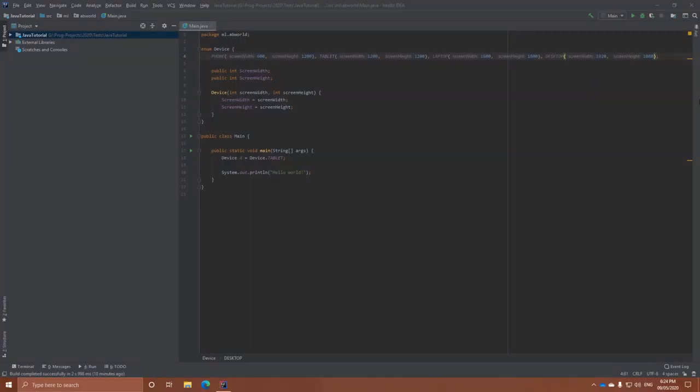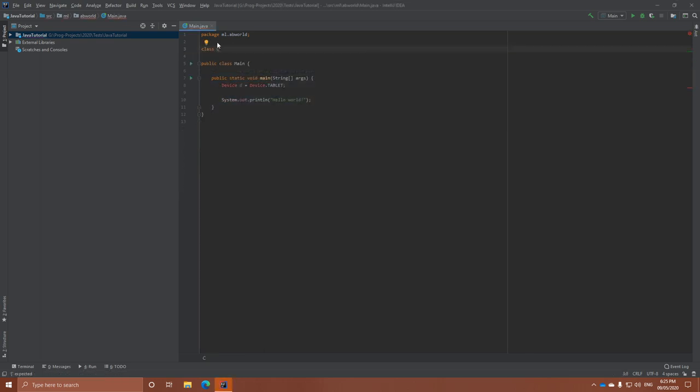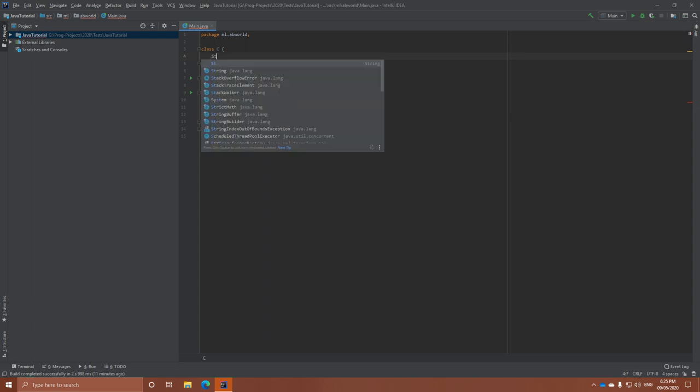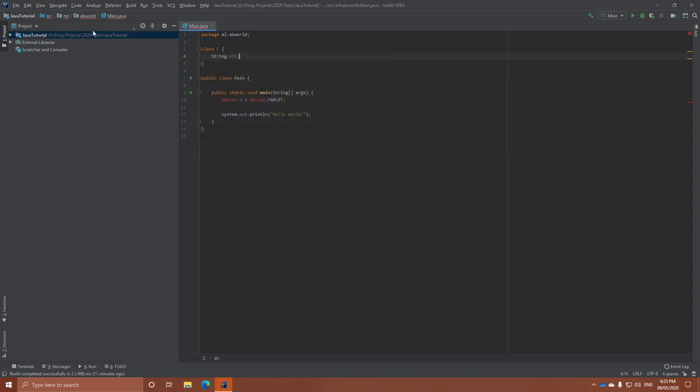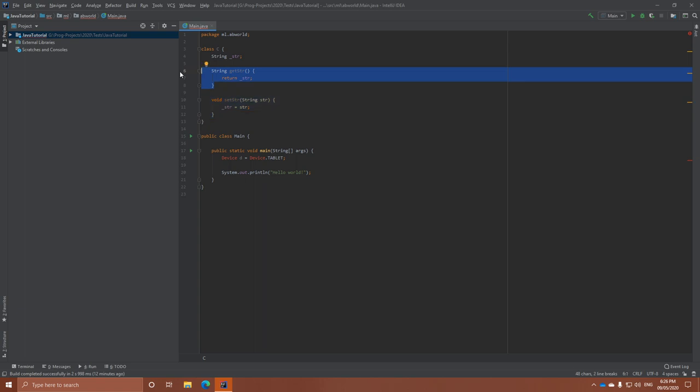In Java, properties don't exist at all. Instead, you use something called accessor and mutator methods in Java. This isn't really a feature of Java, but it's a pattern that almost all Java developers use. Let's create a class and call it C for class. Then, within this class, we'll have a string variable in here, but we'll keep it private. Then, we create a getting method and setting method. And these will do what you would expect. This is the accessor method here, and this is the mutator method here.